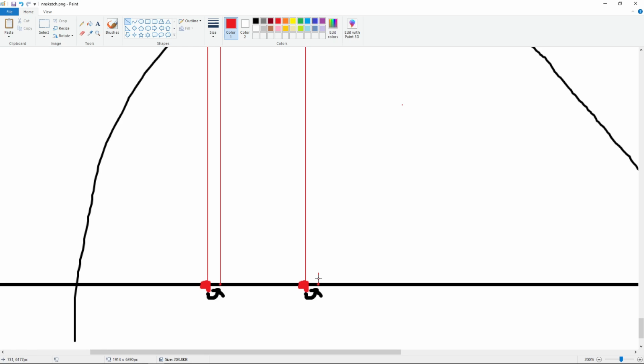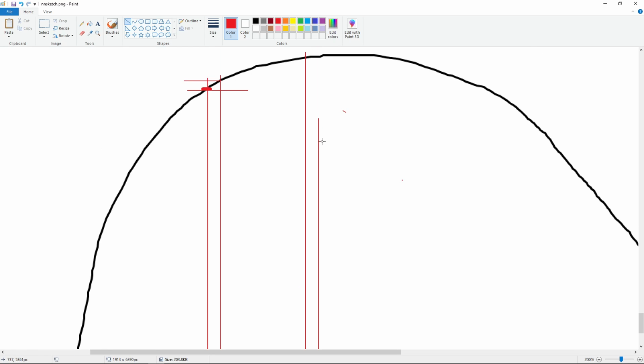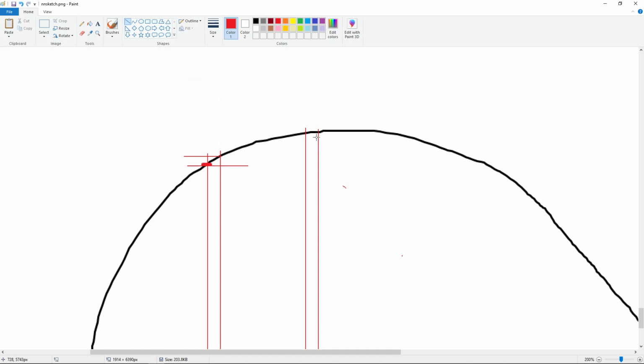And now let's see if I can do this correctly. Nope. Okay, perfect. Now of course it doesn't fit in the screen, so I have to do it again. Okay, I did it. Now it's very hard to see what the change in height was because these points have very similar heights, right? I guess you can see that. Can you? Okay. So the change was very little.